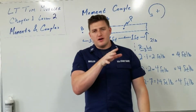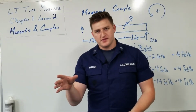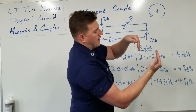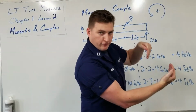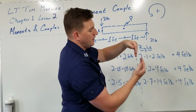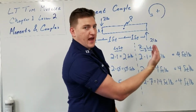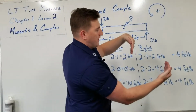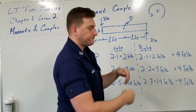However, if we move the boat to a side, which, as we saw in chapter 0, is going to move the center of buoyancy, that center of buoyancy will move over, and that will actually cause a moment couple. We'll have 2 equal forces, because nothing has changed with the weight of the ship. 2 equal forces along parallel lines, because buoyancy is always acting directly up and gravity is always directly down. They're along parallel lines, equal magnitude, and there's a distance between them.